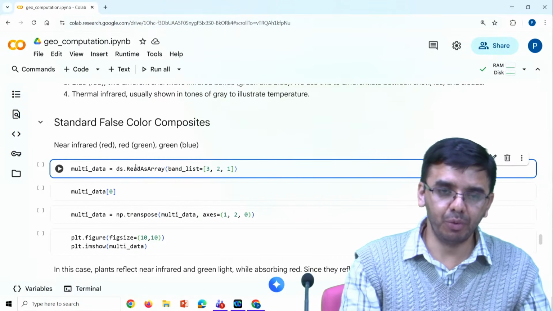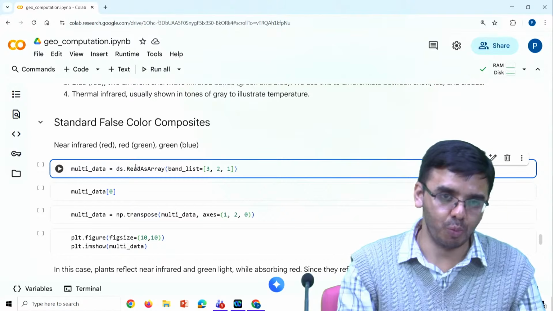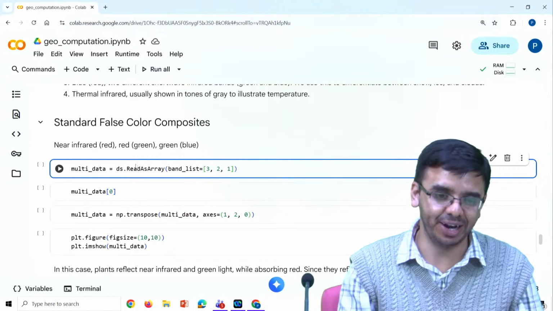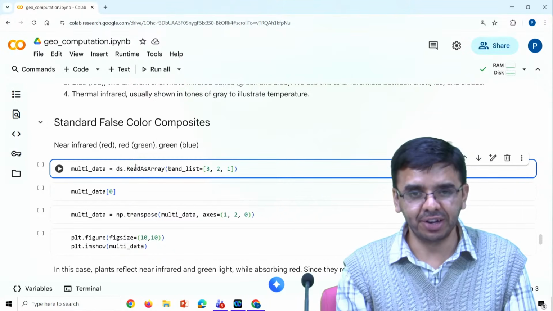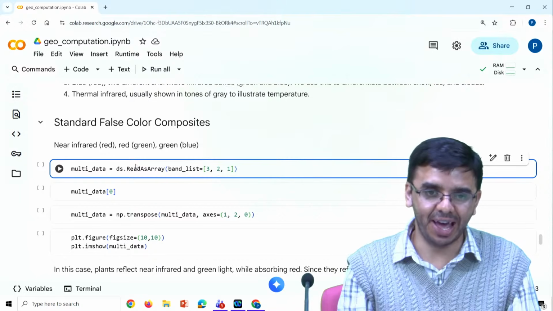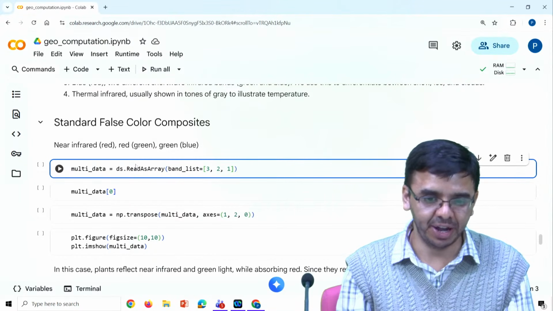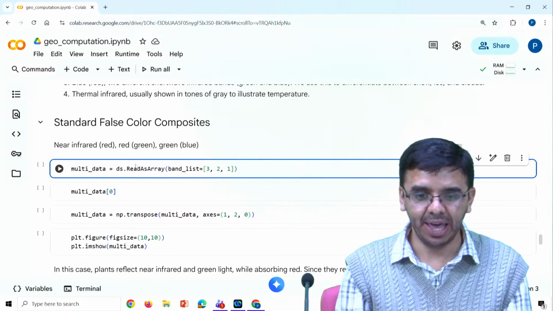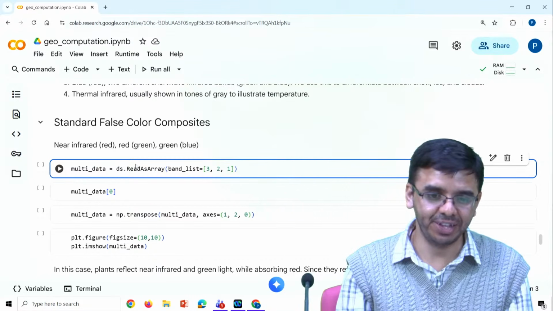So previously, once we opened a raster image, we were getting a data set. In the data set, there are multiple functions. There is another function available on the GDAL data set object, called ReadAsArray.